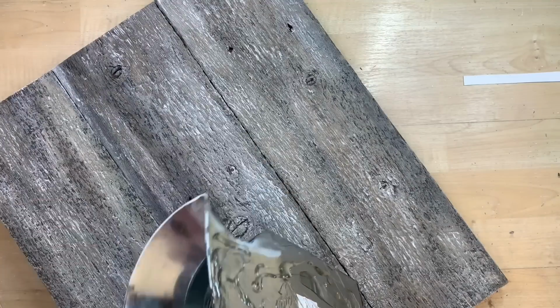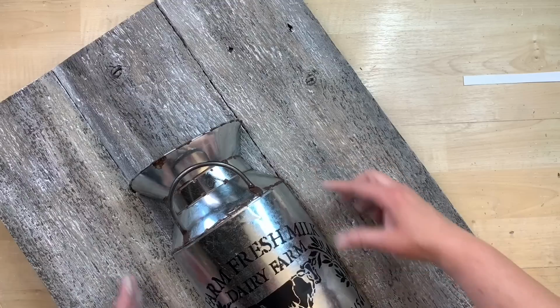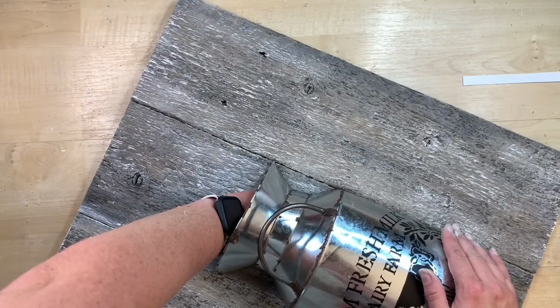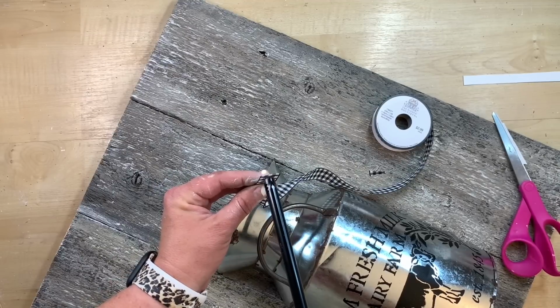It fits very evenly. You can see as I turn it over here, perfectly on that middle piece of wood there, so I could center it really easily. So you can measure it out on your wood if you need to. And then I just had it not quite to the bottom, just up a little bit. And I even put my hand inside to hold it down. It is tin, so it is going to radiate that heat, so just be careful.